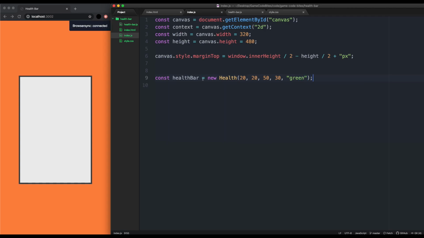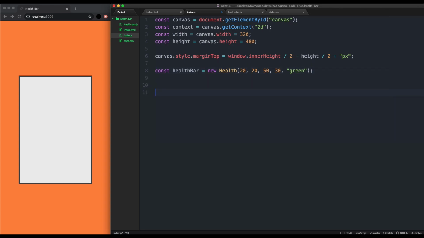Now, of course, if we run this, we will not be able to see anything because we need to create the frame function, and then within this frame function we will request the animation frame and call itself again.